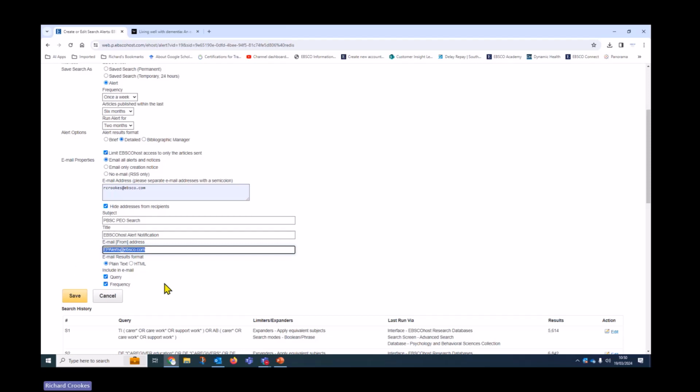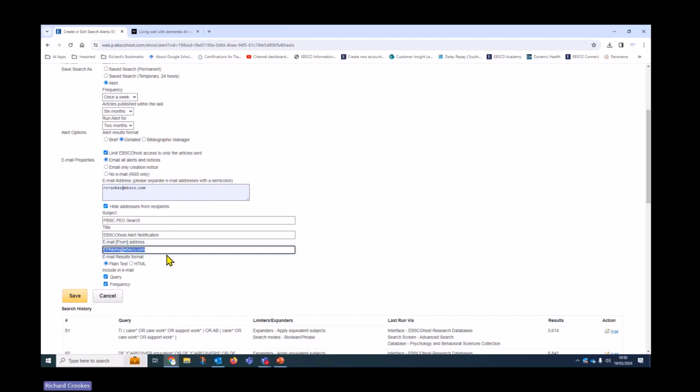Email from address. So basically, there are two reasons why you might change it. One is if the emails are going to the junk mail folder of the user or it's blocked by a spam filter. The next element is that if you add your own library address here, so it's your personal work address or your generic library address, then the kudos for the results coming from this search, the alert, is towards your library service, in other words. So the user, as far as they're concerned, this is an alert that's generated by the library service in their area of interest, as it were. Or if they've requested this search, you updated them repeatedly with the latest content.